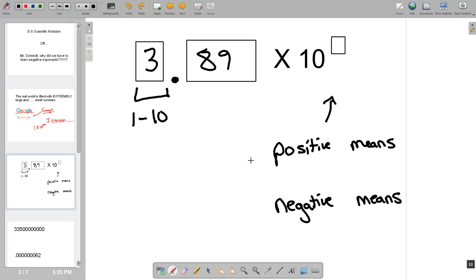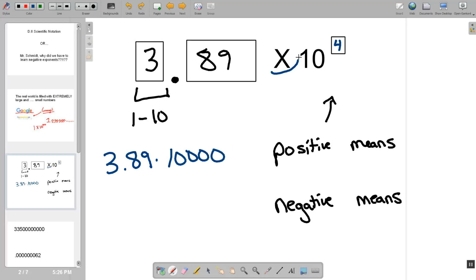Now, I try to be really careful when it comes to saying decimals correctly. Scientific notation is the time when I stop being really careful. I'm okay if you say 3.89 at this point because of scientific notation. These numbers get ugly really fast. So then it's times 10 raised to the, and you pick an exponent. So let's start with a positive exponent. Let's make this 4. So what this actually means is we have the number 3 and 89 hundredths times 10 to the 4th power, which is simply 10,000.